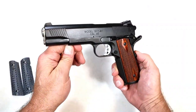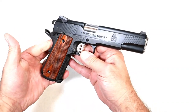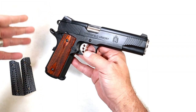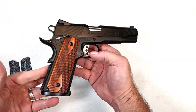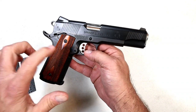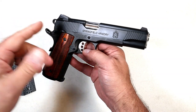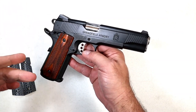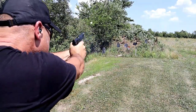Hey there friends, thanks for checking in. Today we're looking at a Springfield Armory 1911 TRP — Tactical Response Pistol. Many people consider this equivalent to a custom 1911, but it's not a custom 1911. It's been around a while, and people say they love it. The owners of this really rave about it — they say it's just such a nice shooting handgun, and I've taken it to the range a couple of occasions and I have to agree.